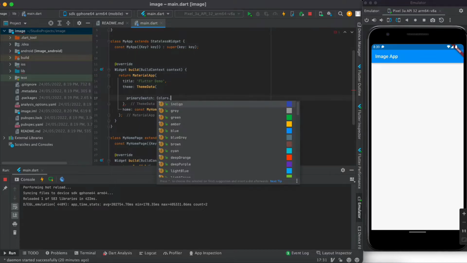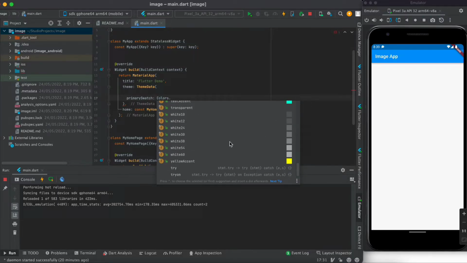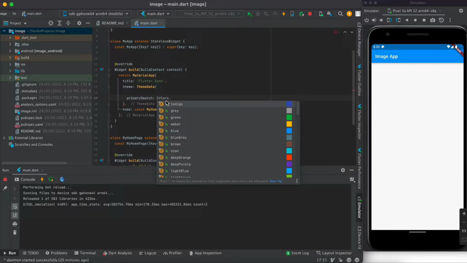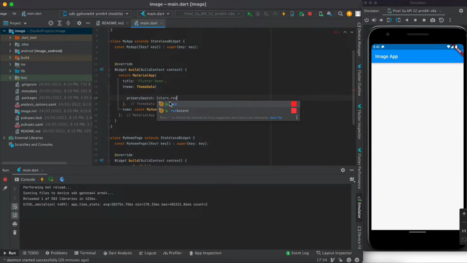Colors dot, that means there is a color widget which contains all these colors, so I can use any of them. I want to use the red color from this Colors package.